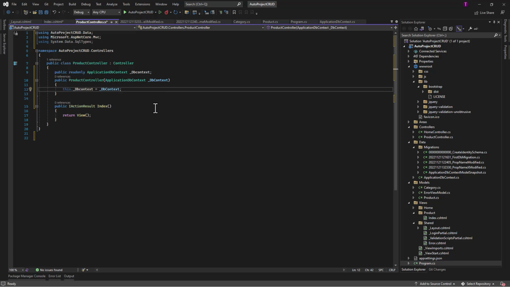This way we are injecting our dependency on the application DB context, which is being made available to us by the DB context, which we are again storing in our DB context property accessible to this particular class.